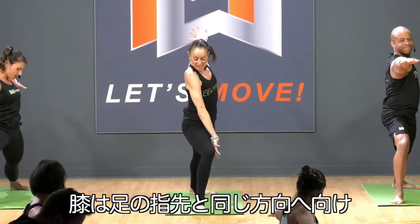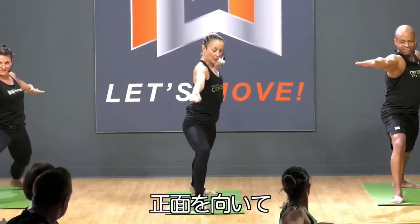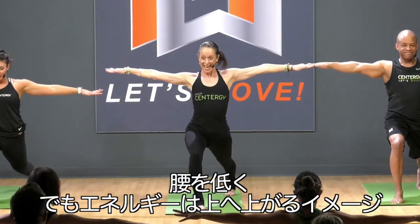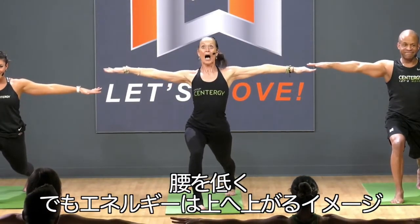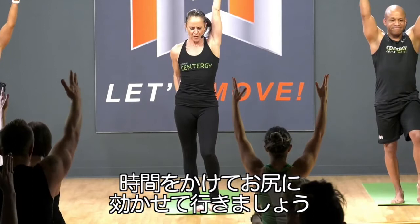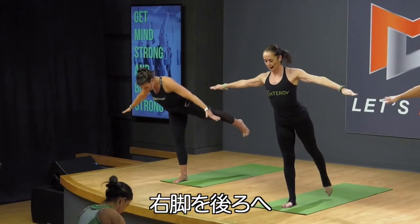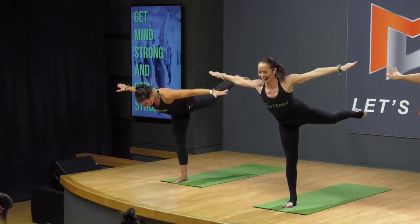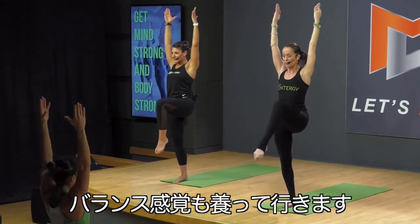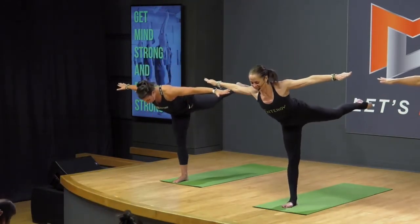The front knee spirals toward the pinky toe, but the ribs spiral in opposition. Come around. We're reaching energetically out, down, but energy rises up. Step and shine. Take as long as you need to feel that you can really fire the standing hip. And then brush back. Again. So figuring out how to find that strong, stable base is part of the workout. Step down.